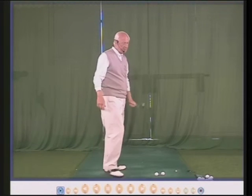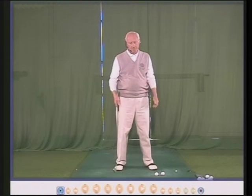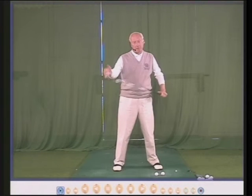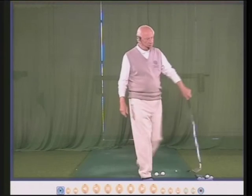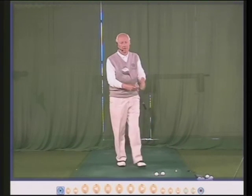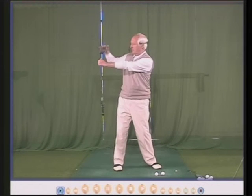This is a great tip, I use it all the time in my studio and I suggest that on the golf course you can also use it. This works with any golf club by the way — if I use a wood, this is a driver — see, the face is square.